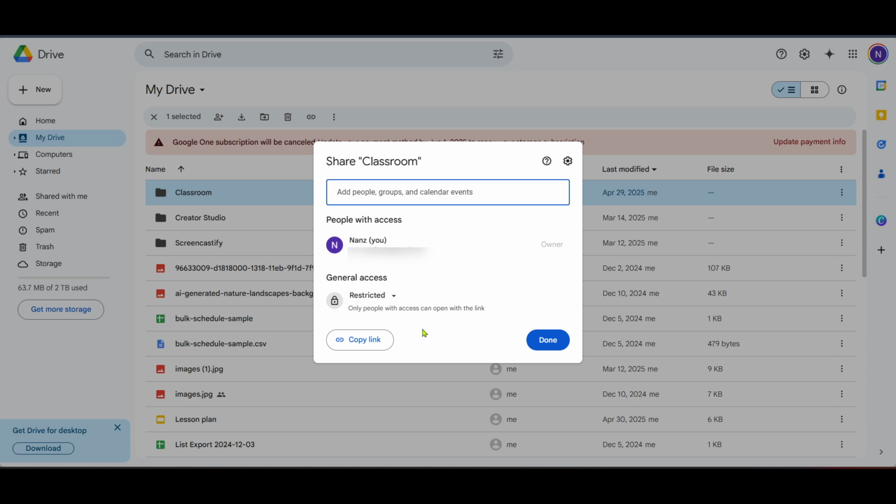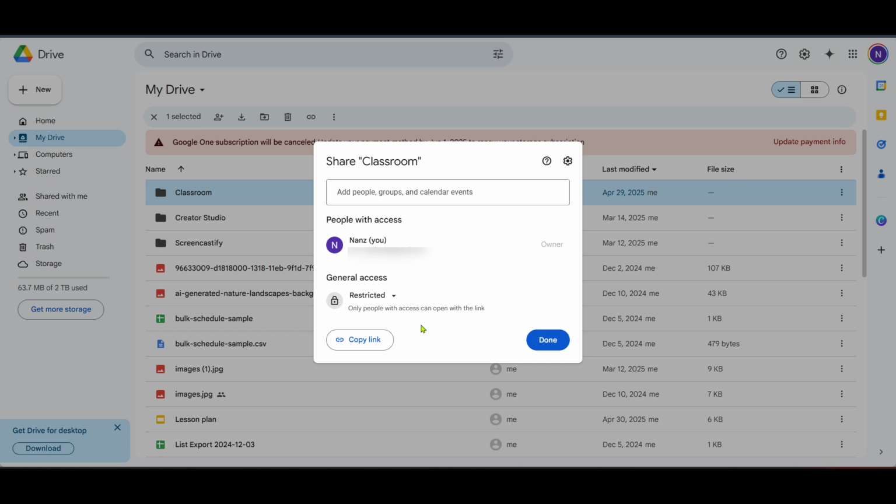You can grant either viewing rights or editing rights. If you're sharing sensitive or collaborative documents, be sure to select the appropriate permissions to safeguard your work while enabling collaboration where necessary. Finally, click Send to share the folder. Your recipients will receive an email notification with a link to access the folder. Keep in mind they might need to access the files using a web interface rather than the Drive app, but they'll still have full access according to your settings.